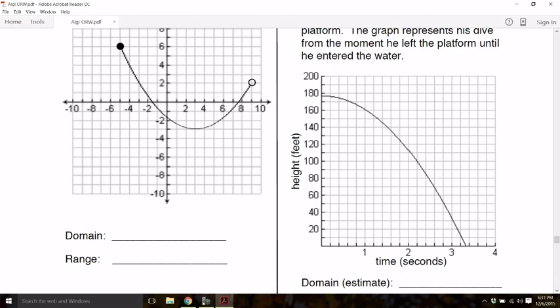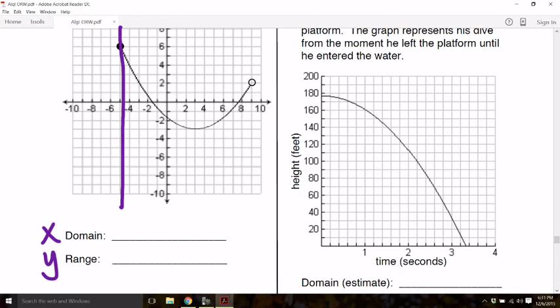Okay, now I'm going to jump to page 47 talking about domain and range. So one thing to remember is that x goes with the domain and y goes with the range. So when I'm looking at a graph of a function and they want to know what the domain is, they want to know what are the possible x values for this graph, and then the range is what are the possible y values.